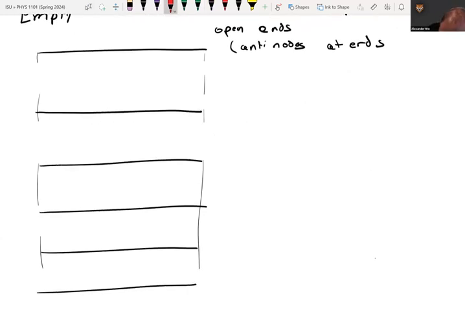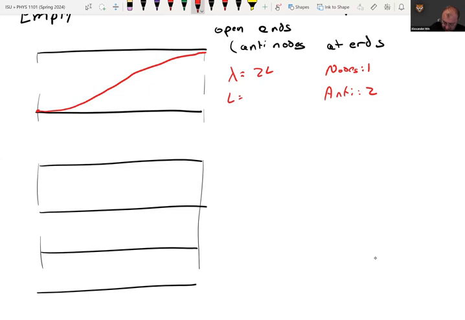But the first harmonic, the fundamental, so going back to red, the way we get this is we'd start at, say, the bottom or the top, doesn't matter, at one end, and we get to the other end there. So in this case, the nodes we have are 1, we have 2 antinodes, and then our lambda is equal to 2L again, or L is equal to lambda over 2. Okay, so this is still just half a cycle. It's just a different half of the cycle. It goes from trough to crest. Now remember, a full wavelength would be crest to crest or trough to trough, so it's only going half that. So that's one way to think about that.